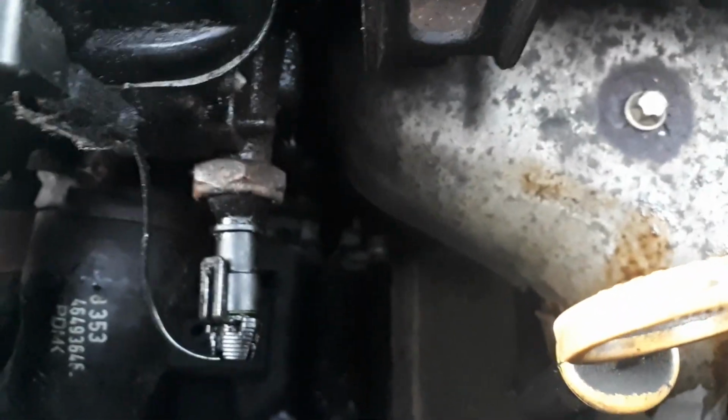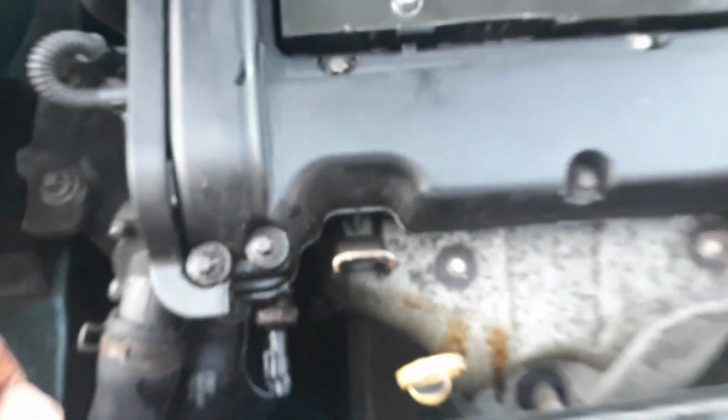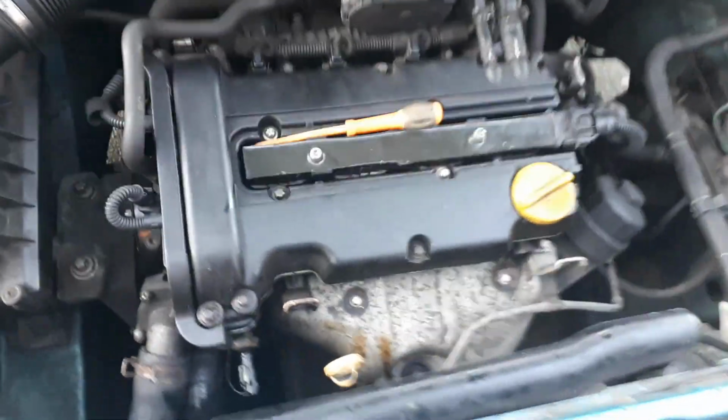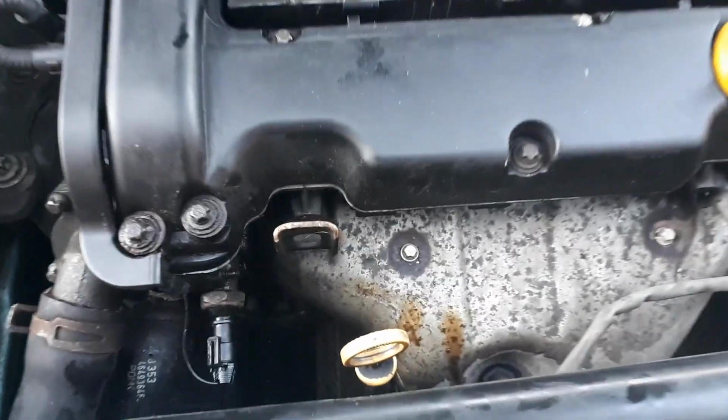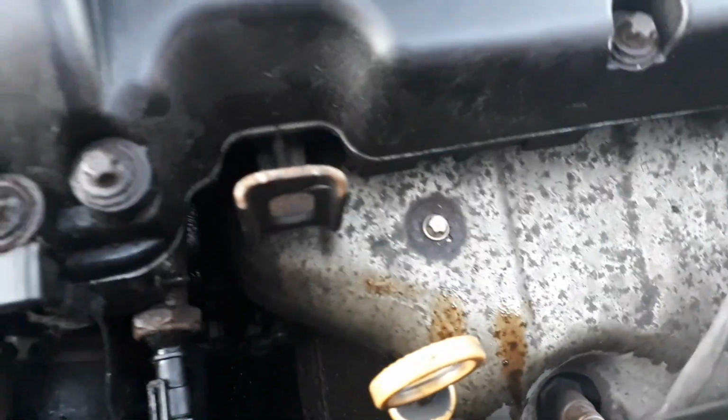Now, if you've got an oil pressure light coming on a lot, it could be a number of things. It could be just low oil in general, it could be a clogged up oil filter, it could be that switch, it could be the rocker covers leaking, it could be a crank seal, but 90% of the time it's due to a mixture of low oil, this switch and the rocker cover gasket.